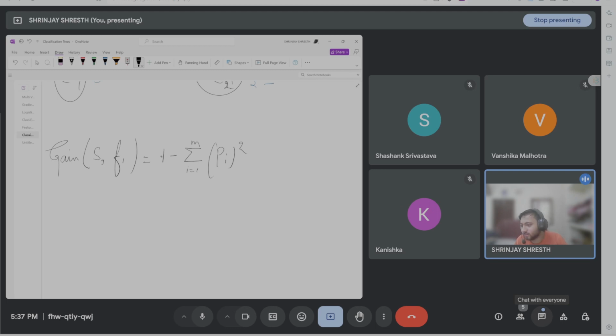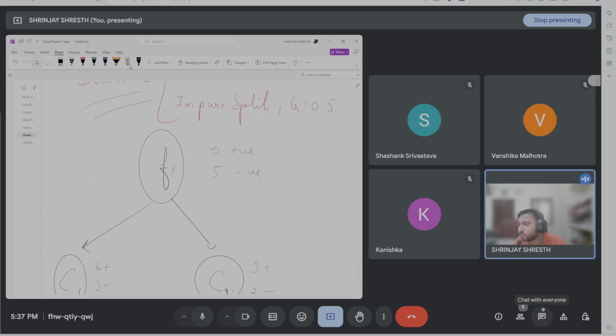If I have to expand this, I can write it as 1 minus P of positive, any probability of selecting a positive class square, plus P of negative square, something like this. ठीक है. Let us see, if I'm talking about source, what is the probability of selecting a positive class.